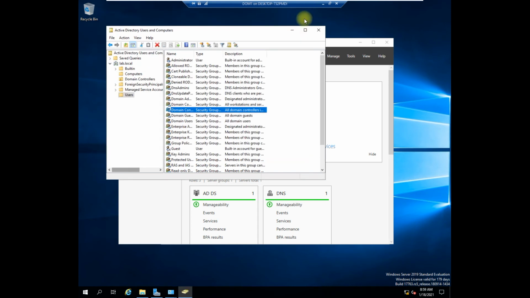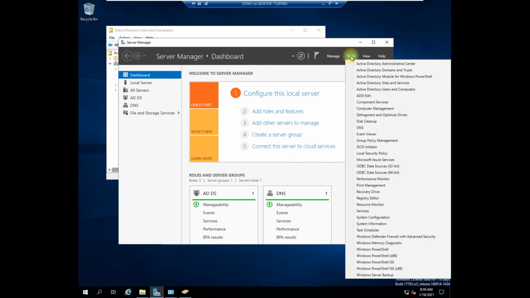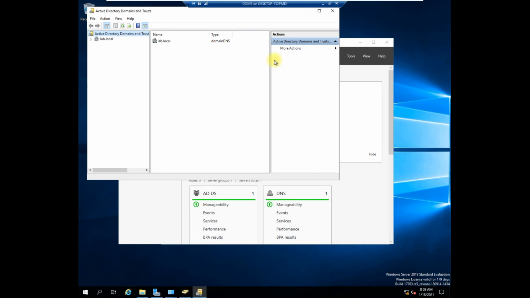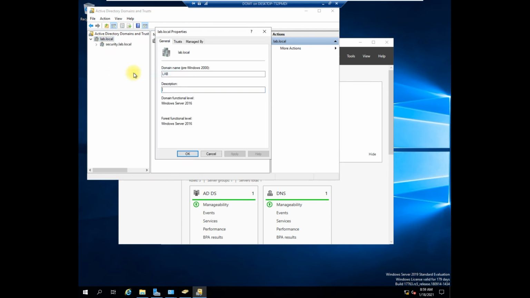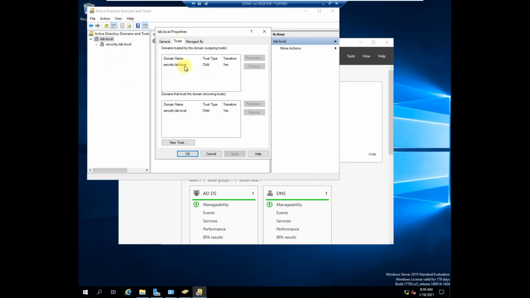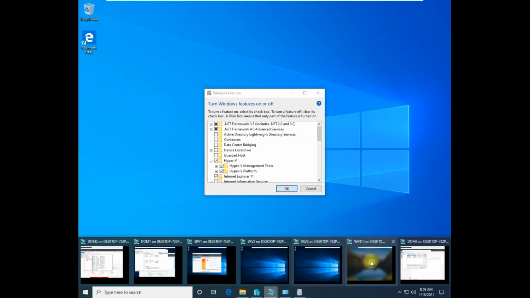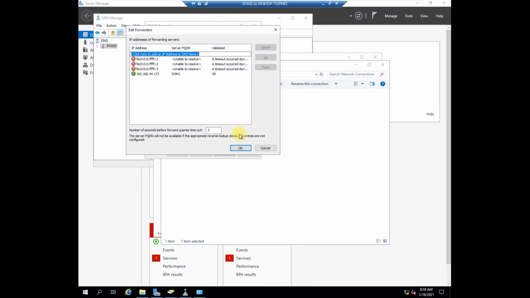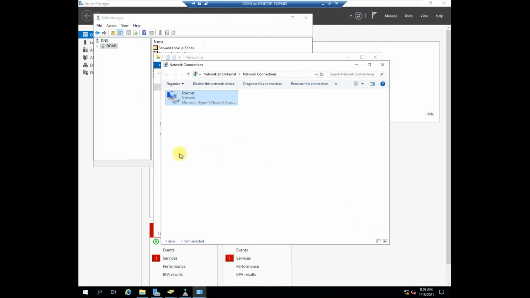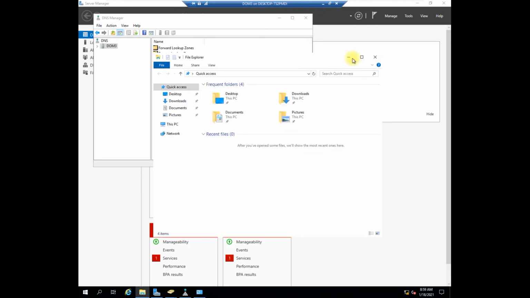So in case of domain trust, you simply have to go now to the domain trust section. We can see that securedev.local, we already have it. We simply have to go to the properties. We have to go to the trust section. We can see this secure.lab.local is a child. Let me check that in case of DOM3 it's already, yes, it's done. Okay, we'll click on apply. Okay, close, minimize, and now everything is ready.